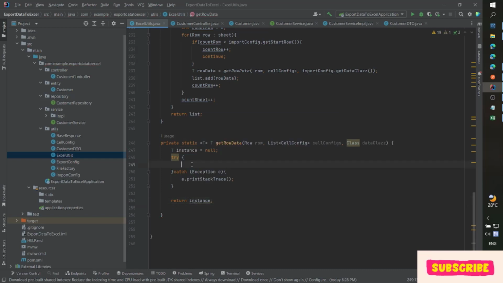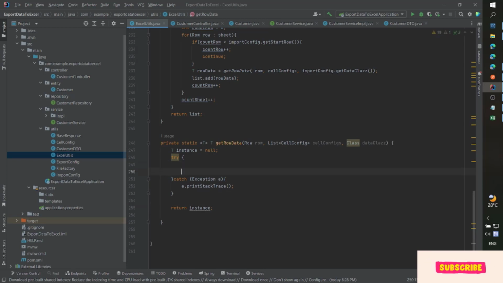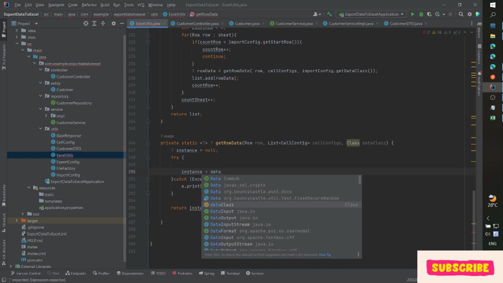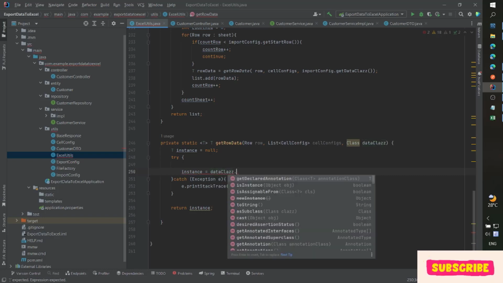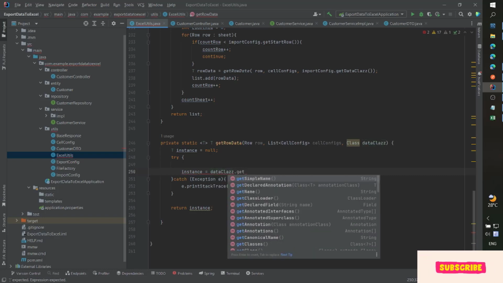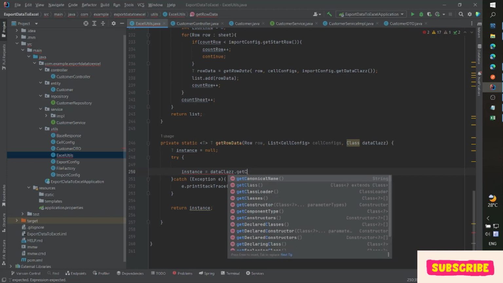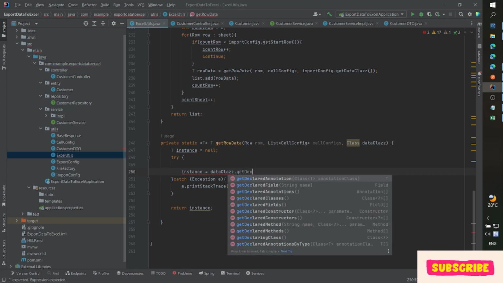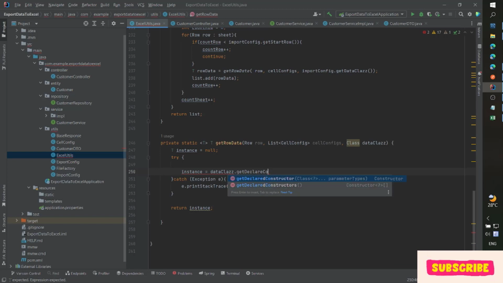And in the try block we call instance equal data class dot get declared constructor, dot new instance.